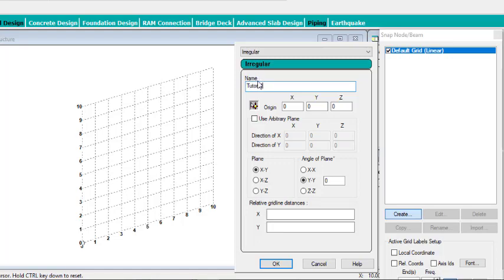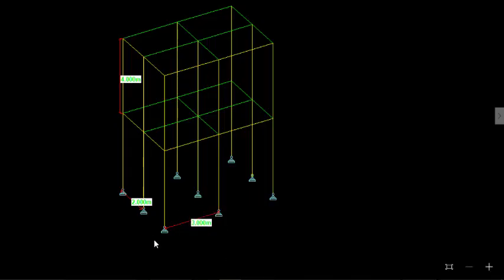Okay, so now let's go to what we want to model. This is what we want to model. So what I will do right now is insert the position of the nodes in the x direction, and I'll do the same thing in the z direction. Here this portion is 0, this portion is 3, and this portion is 6 meter. Okay, this portion is 0, this portion is 3, this portion is 6 meter.